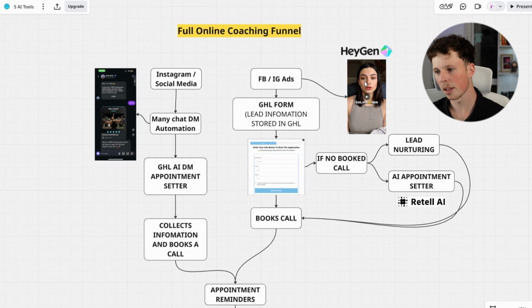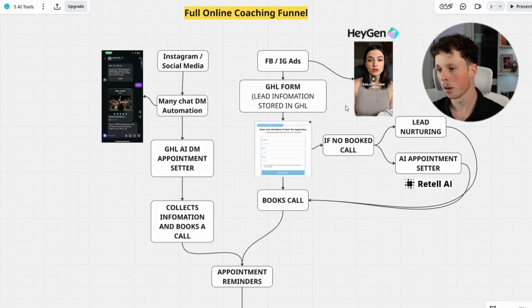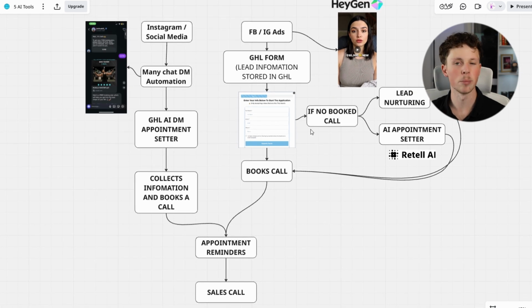Then for Facebook ads, you're going to be creating them through HeyGen, using Manus for the scripting. Once you've run them as an ad, you're going to connect that ad to a GoHighLevel form. This is going to connect to GoHighLevel and collect all the information. What you can do here is also qualify leads. So have questions like, what's your monthly revenue? And if they're not over a certain amount of monthly revenue, you just don't allow them to get on a call. So that's how you qualify leads with this.